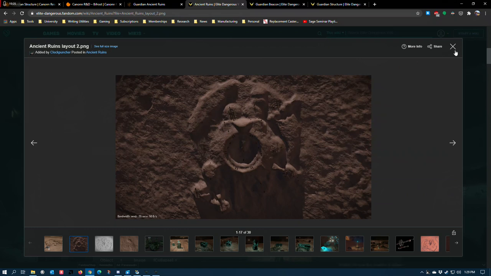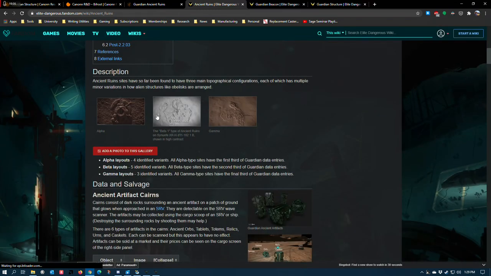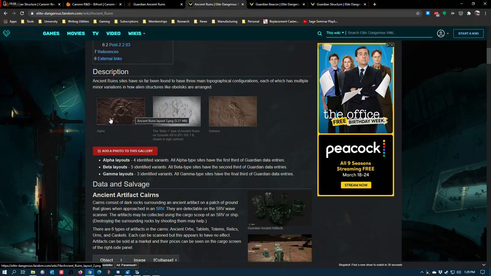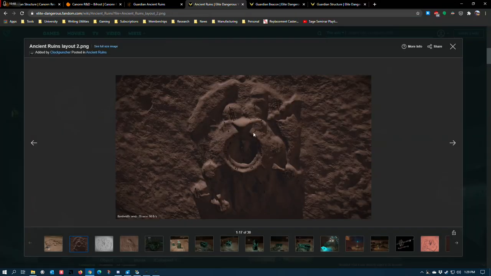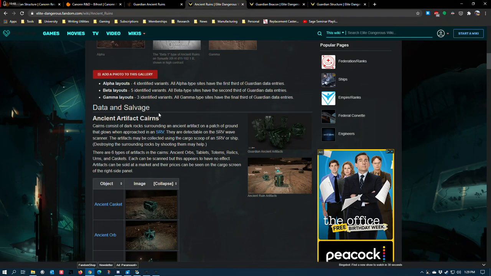And you just orbit, scan all the obelisks, board flip, orbit, scan all the obelisks, rinse and repeat until you've got your data. I think certain types of data are more prevalent at certain types of sites, but I think you can get all of your data by just hitting one site hard enough. You might hit one or two just to shake things up, but for the most part, when I need obelisk data, this is where I go, although I haven't needed it for more than a year now. I've unlocked all the Guardian stuff and there hasn't been any more added.